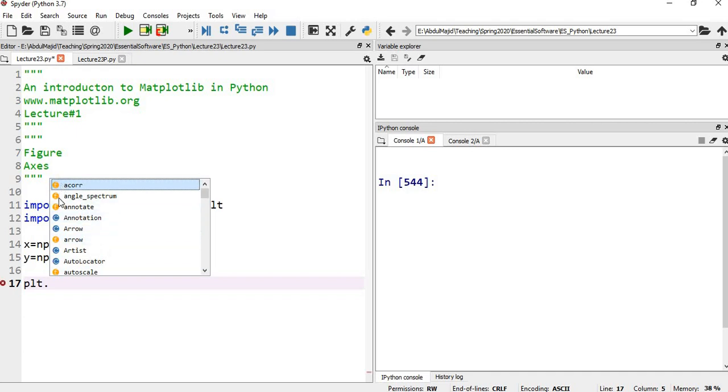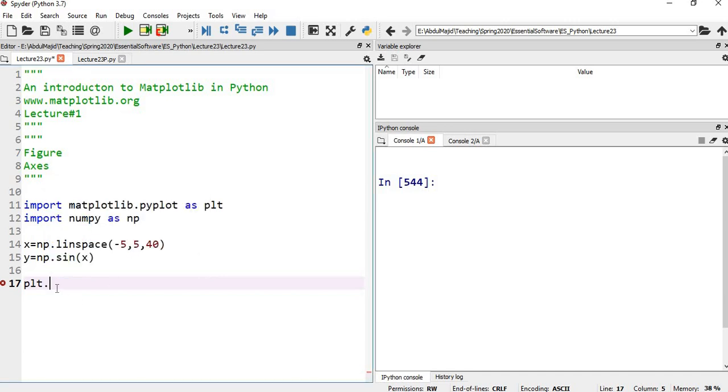These are the functions available in PLT, and these C's stand for classes. So we have classes, functions, and some attributes here. We can use these functions and classes to draw different kinds of graphs. For now we are only using some functions from PLT.